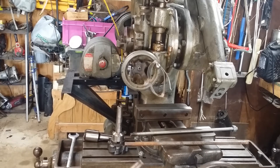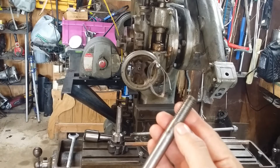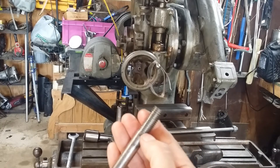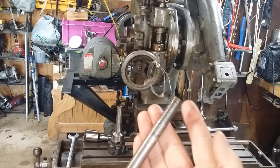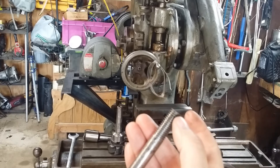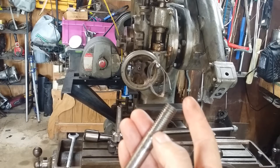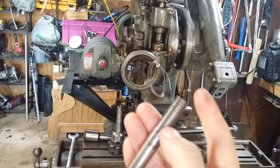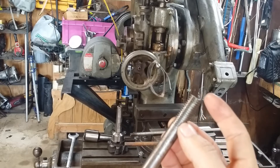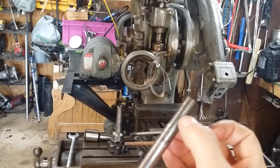The problem with this thing was that my first intention was to just thread it with a half-inch thirteen die that I've got - but I couldn't even get the die started. So I started to single-point the threads onto it, with the intention of going just so deep and then finishing it out with the die the rest of the way. After getting into it a little ways, it started to look like I was screwing up the thread somehow - like I didn't have the angle set correctly on my cutter. So after maybe a dozen very light passes, I just pulled it out of the lathe, took it to the vise, and started threading the die onto it.